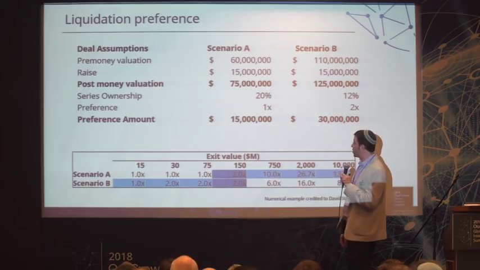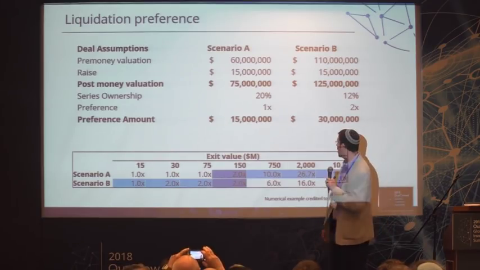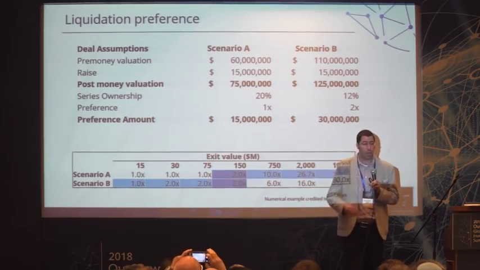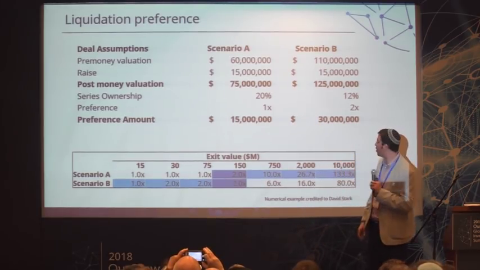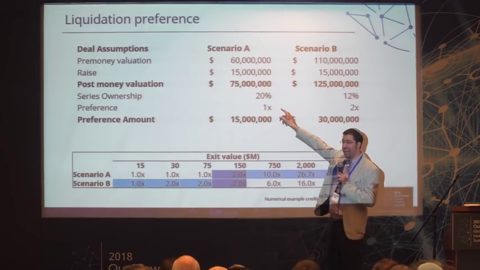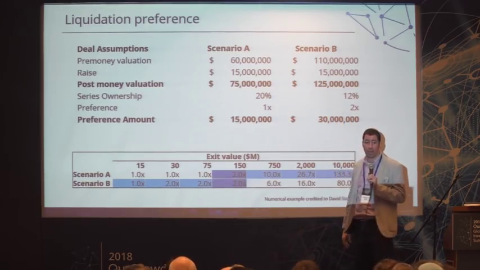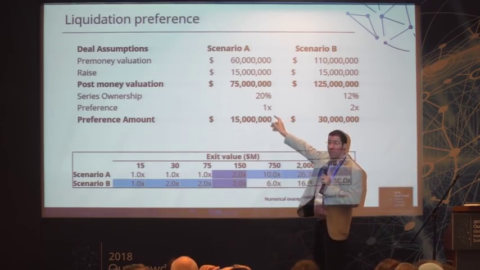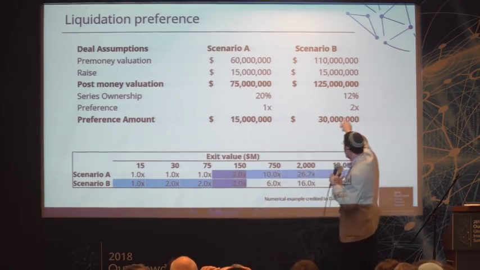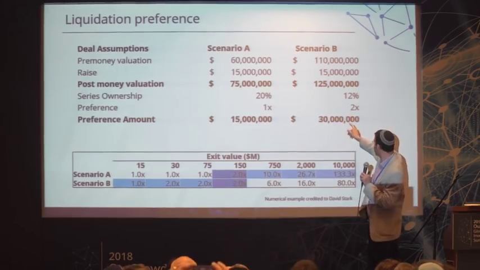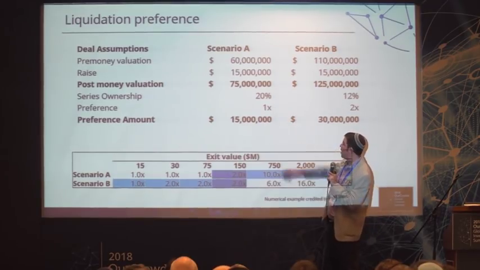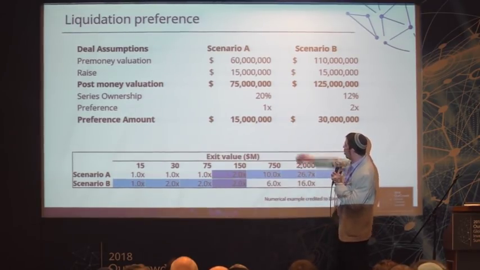So this over here was a scenario that we saw a couple of years ago. There's a company that came to pitch us. The raise was going to be $15 million, of which we were leading this, and we were unsure how to structure the deal. We were either going to value it at a $60 million pre-money valuation or much higher at $110 million pre-money valuation. And the terms were going to be different. In the first scenario over here, we would have had 20% of the company and only a 1x liquidation preference. In the second scenario, we would have held less of the company, but we would have had a 2x liquidation preference.